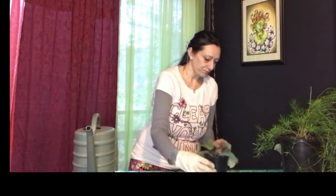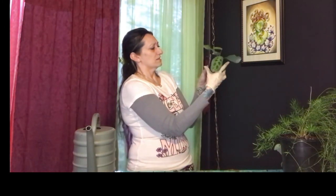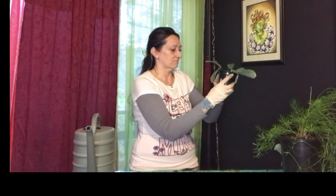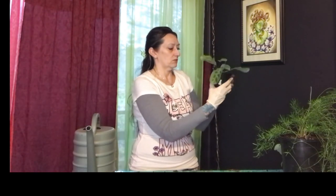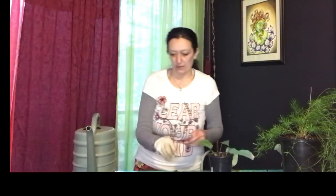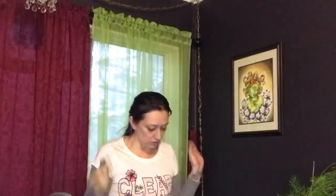There we go. So again, with the label that doesn't belong, you can also just take a Sharpie and cross out anything. But if I do that and you can't see what it is anymore, I know that it's not that plant anymore. I need drip trays for these, and so we'll continue this project in just a few minutes.